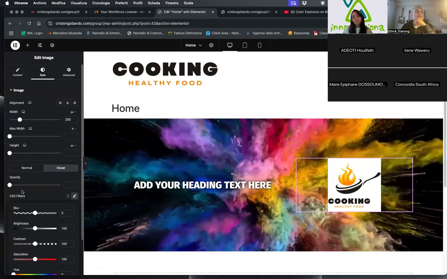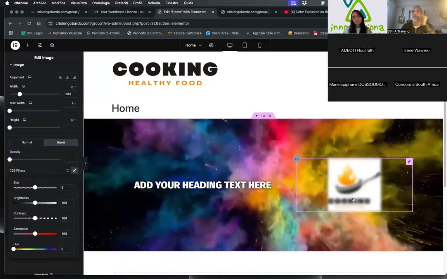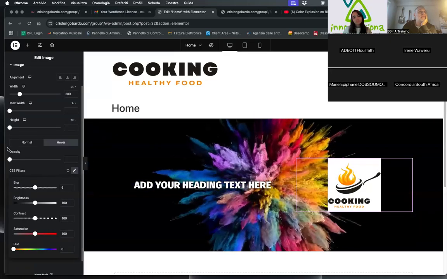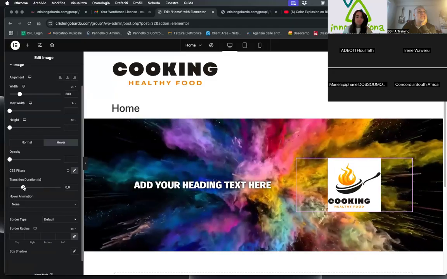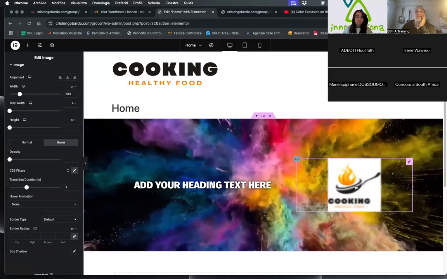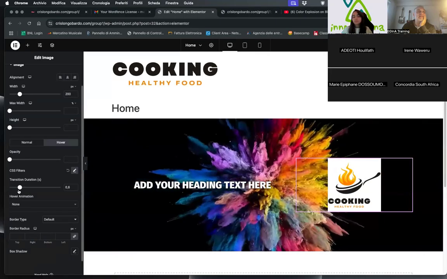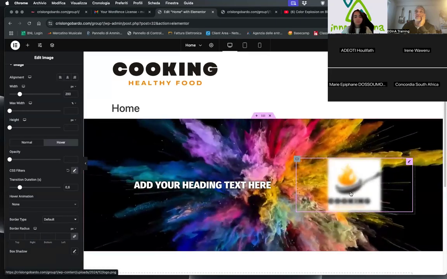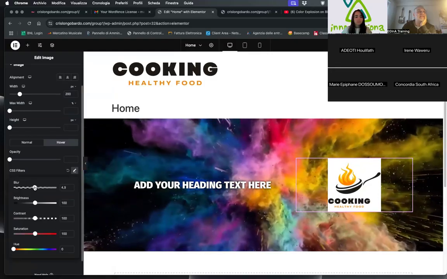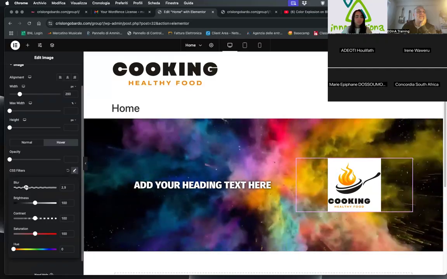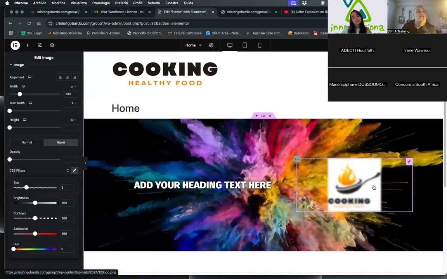Or I want to change the duration because it's too fast for me. Maybe 1 second, or maybe it's too much, maybe 0.06. Okay, back to filters. Maybe it's too much. Maybe back to 0.3. Okay.